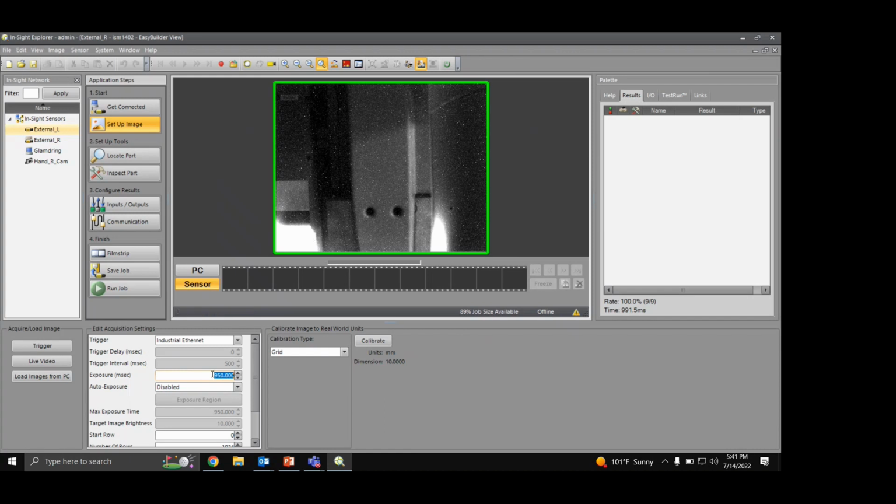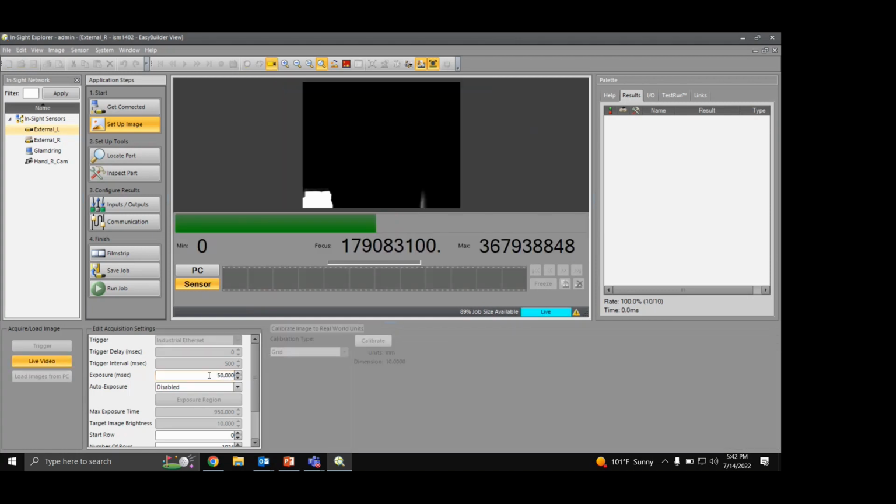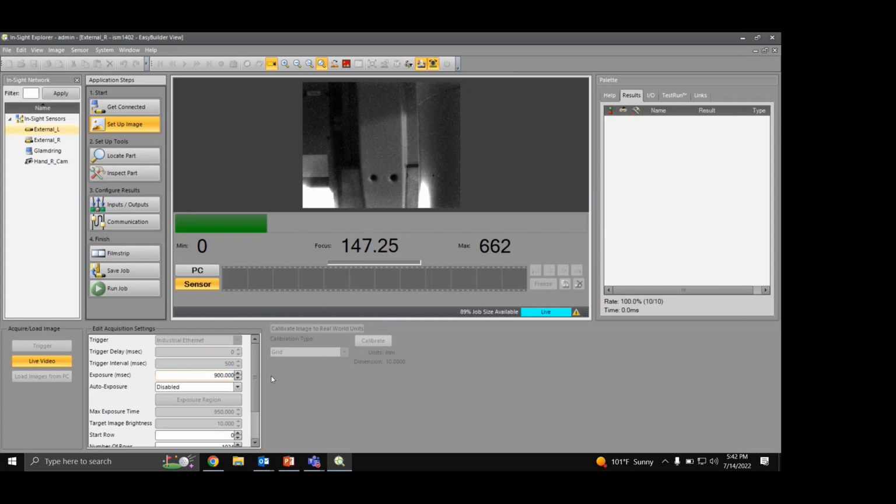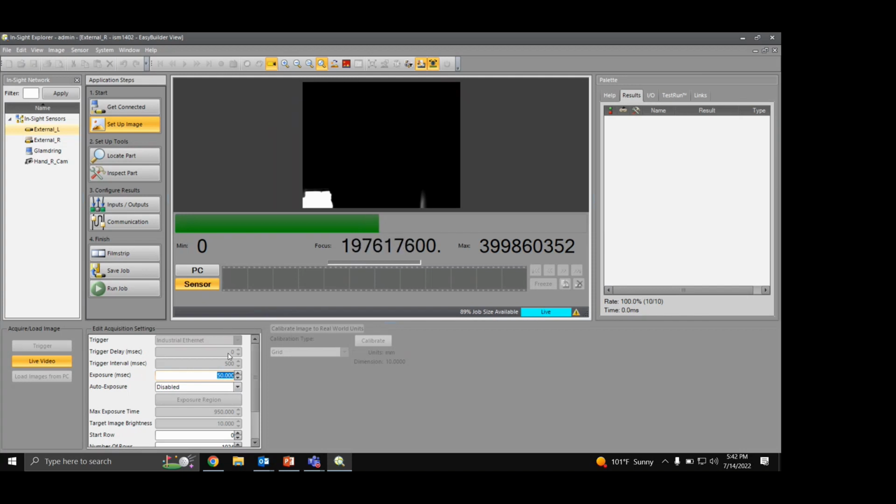And the higher exposure you're using, the more likely you are to get a blurry image, because if it moves at all during this 1 second, it's absorbing light, then you'll run into a lot of issues. So we're going to bump this down to 50 again. And you can also do a live video while doing this so that you can get a more granular check of how it's affecting it. So I can go up to 500, and I can see my changes a lot faster. Another interesting thing you'll note is it's taking pictures a lot slower. That's because the exposure is so much higher. So if you have a lower exposure, that means that your pictures actually do happen quite a bit quicker.